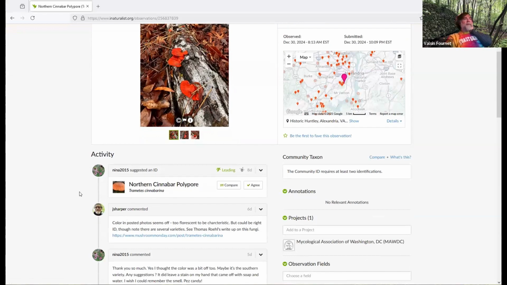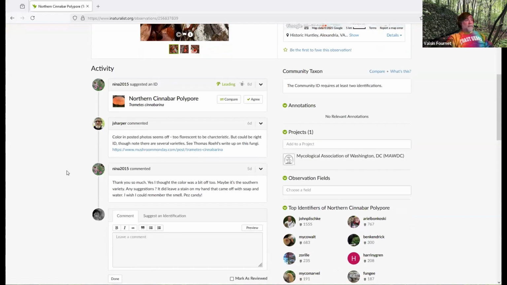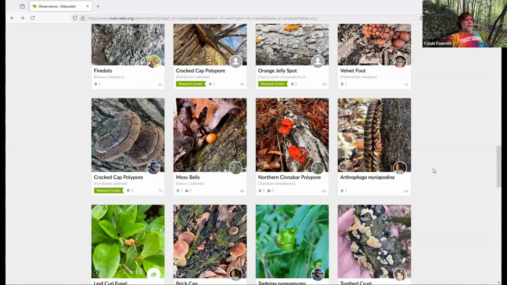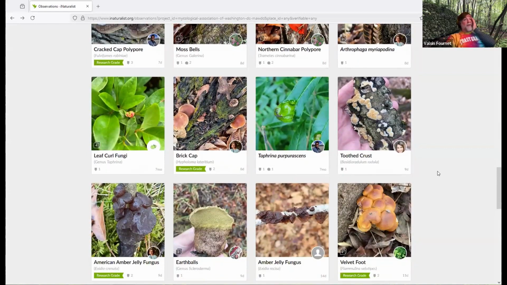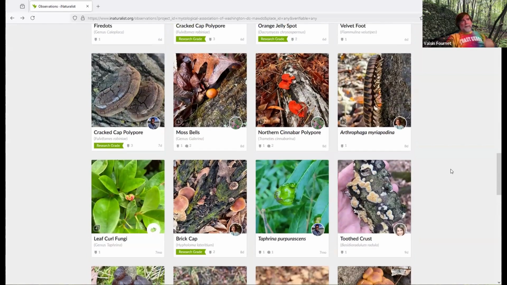When I know that there are a number of species, I have a hard time posting an actual species because a lot of times these things are complexes. There's two species that I know of in this group, and so saying Trametes is good, but you can see John's been busy in here. There's a number of club members that post, but there are also experts around the country and elsewhere that will chime in on some of these.